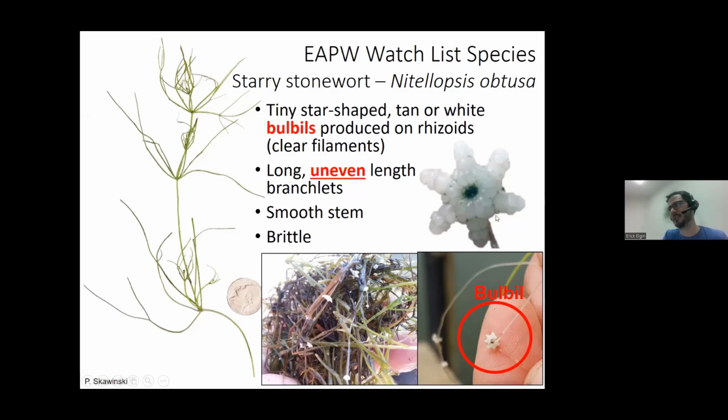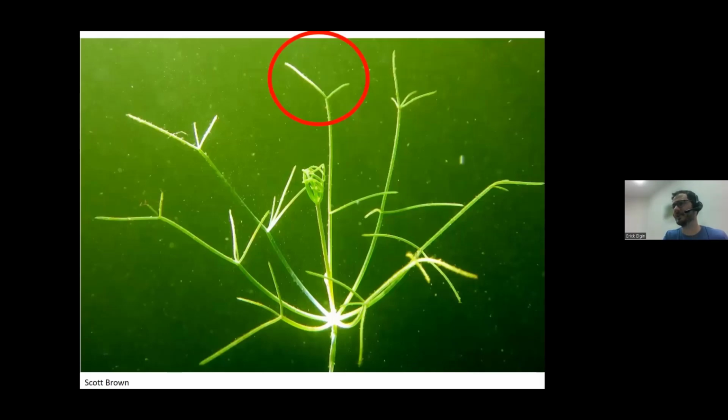Now, what if you don't see this? This plant looks very much like Chara, but what you can look at is this part of the plant right here. It has uneven branchlets, and I'll show you what I mean by that. Here's an image that shows a whorl of leaf-like structures, and then it branches off like this. So it's not an even peace sign. Instead, it's offset and uneven. Our Chara does not branch, and our Nitella, a lookalike, has even branching.